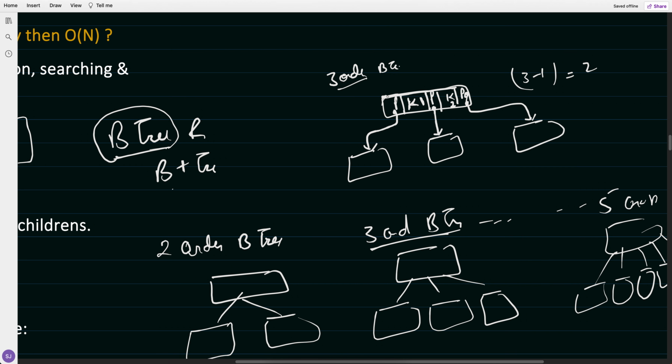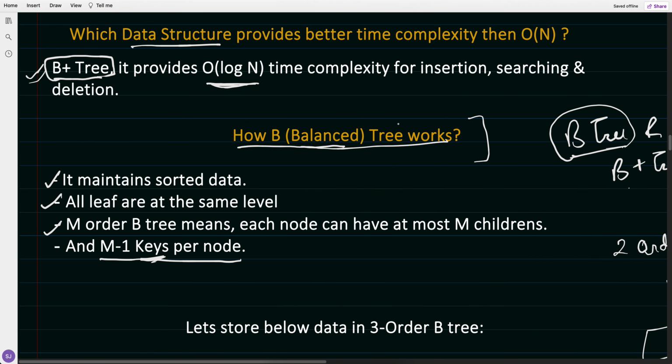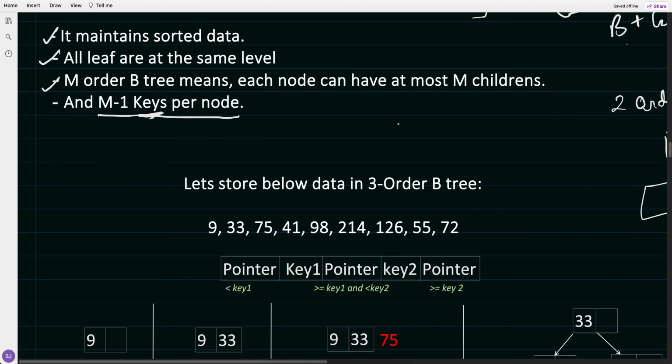So in one node of a 3 order B tree, you can have a maximum of M minus 1, so 3 minus 1, 2 keys here and 3 pointers. And each of the 3 pointers can point to a child. Now you may ask, what do these 3 pointers generally signify? We'll come to that part.